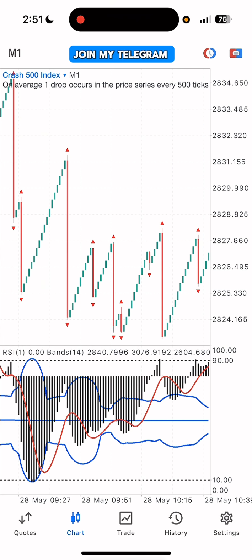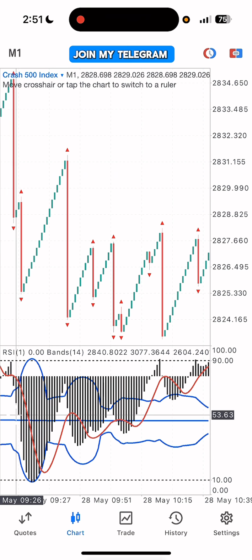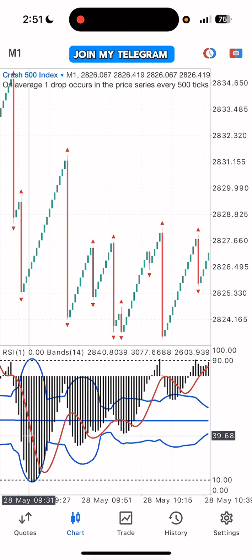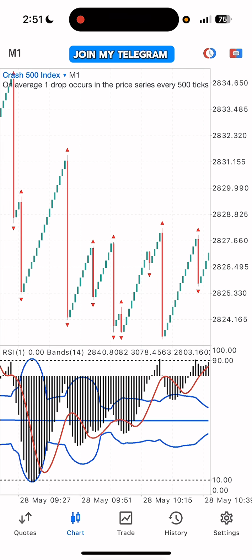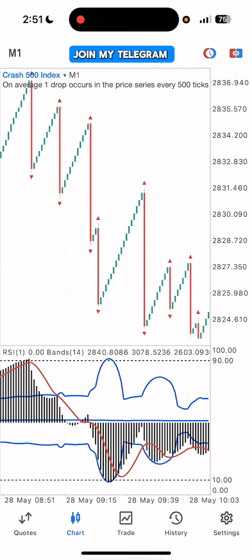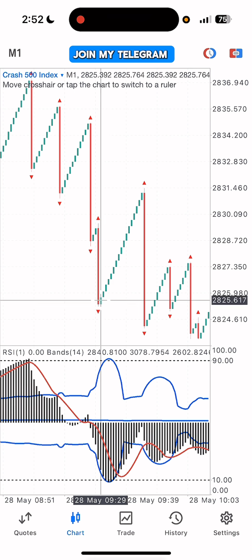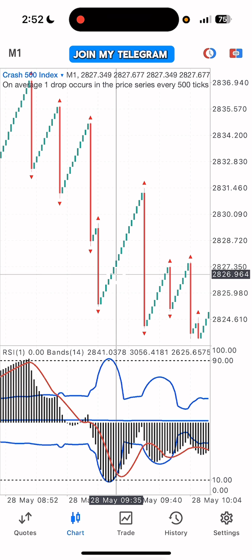So the only place where you want to place your buy entries and scalp the 5 candlesticks is when the Bollinger Band is touching the level 10 right here, and the MACD is also touching the same. At that point you see that price is towards the oversold, and the market has spiked for a very long period of time. A very long spike appeared. At this point, the fractal has appeared. You buy the market for 5 candlesticks, 4 candlesticks, or 3 candlesticks. Remember that all you want is to be in profit. This market is highly volatile, so you want to make sure that you take those small profits within a short period of time so that you can avoid the spike.